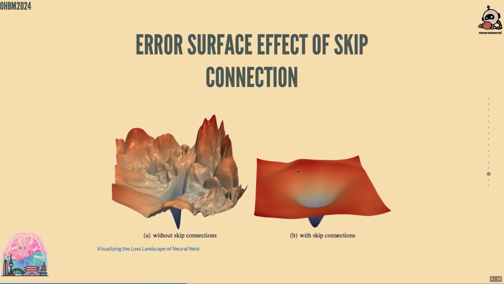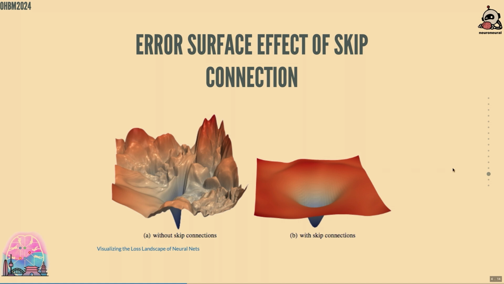But in 2018 at NeurIPS, again, the same conference, people figured out how complex billion-dimensional error surfaces can be displayed in 2D. So this is a CNN without skip connections, and it's looking for this minimum. When you add skip connections to the same network, look what happens to your optimization landscape, to your error function. It becomes much smoother. That's the effect of skip connections.